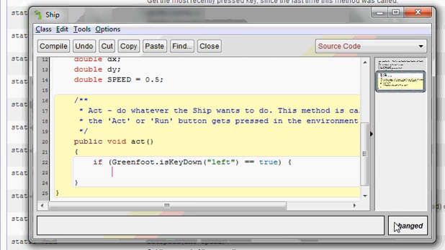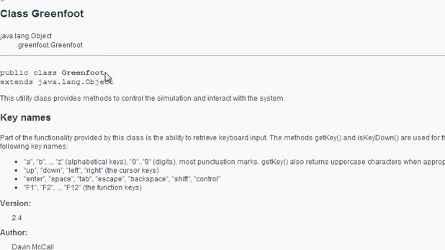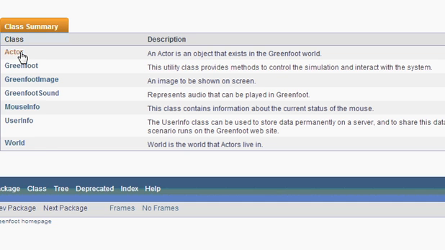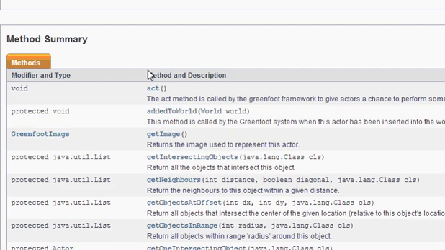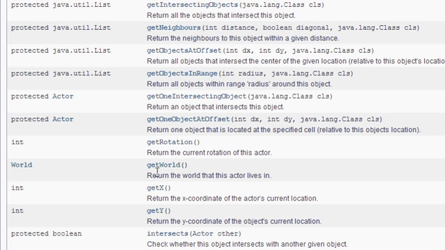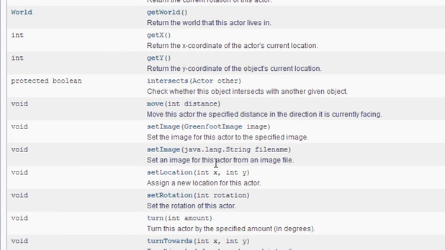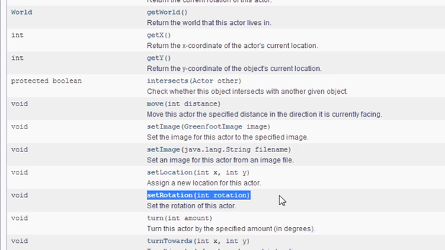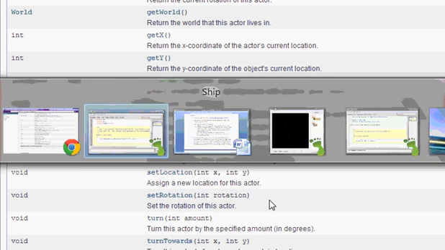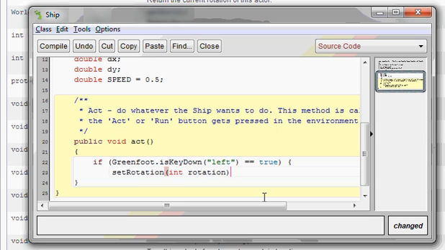So to rotate an actor, it's under the actor API. So I'm gonna go ahead and back up to the actor API. And inside the actor API, there's a function to rotate actors. There's get rotation, but we want set rotation. So here it is, set rotation. Remember, always try to do these things on your own. So if you can see what to do at this point, jump ahead and do it yourself before continuing the video. Don't just watch me do stuff and copy me. All right, so we're going to set the rotation of this actor to 5 degrees less than whatever it is now.